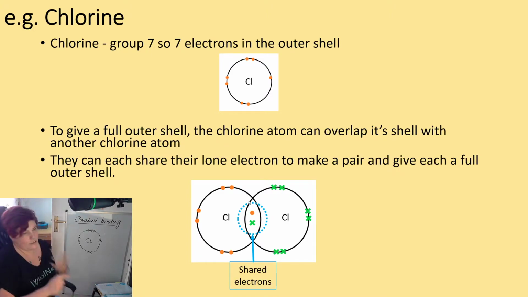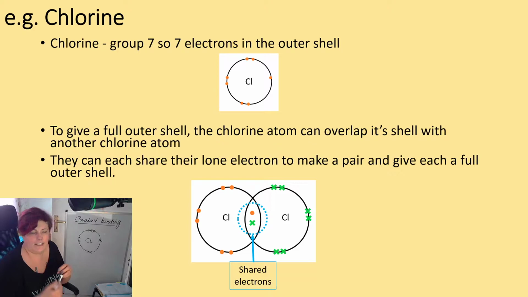The result of that type of bonding is that covalent bonding is actually incredibly strong. The small molecules that you might get, like chlorine, have very weak intermolecular forces between them. They are very easy to separate from each other. But the actual bond itself between the atoms is incredibly strong, which is why something like diamond, which is pure covalent bonding, is incredibly strong.